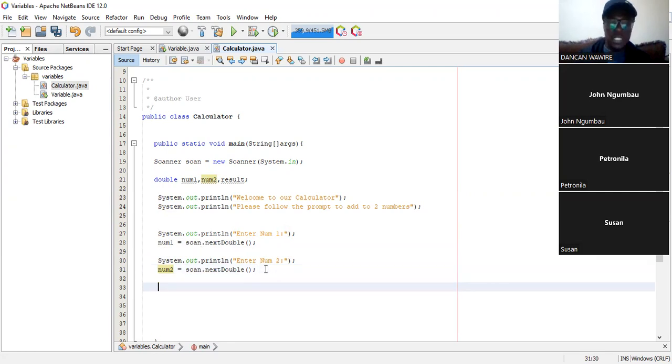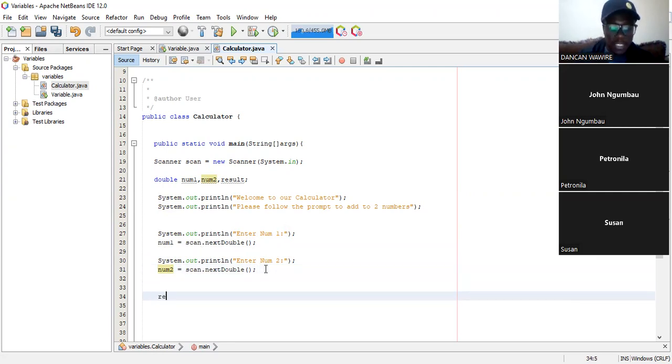Then after those two, it will do the calculation. Of course, the calculation is result. So result will be equal to the addition of num1 and num2. So simply num1 plus num2. Terminate. Please remember to terminate your statement.